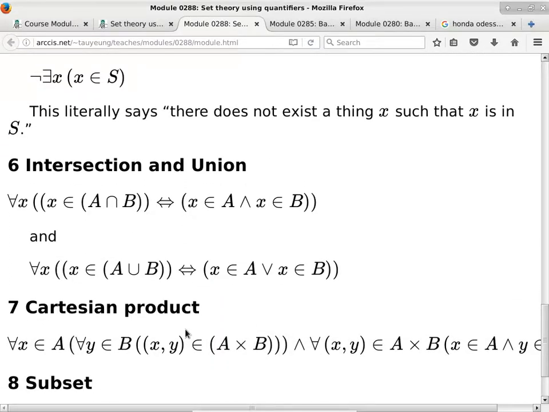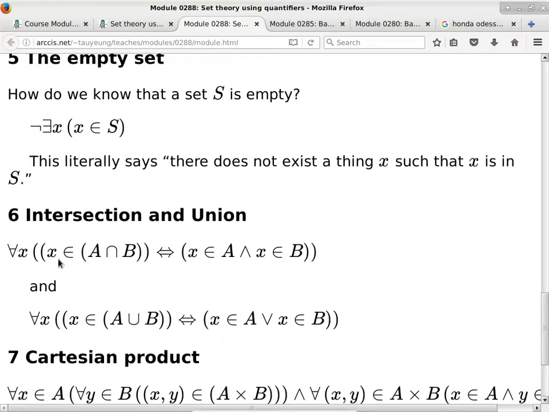What about intersection and unions? Okay, so this is what we had before. If you remember, this is what we had before. So it is just implicitly that we are saying, oh, for everything x, for everything in the entire universe, if that thing is in the intersection of A and B, then I know for sure that it is in A and it is also in B. Give me something that is not in A and in B, I know it is not in the intersection.